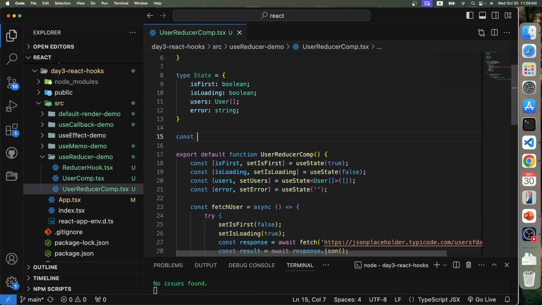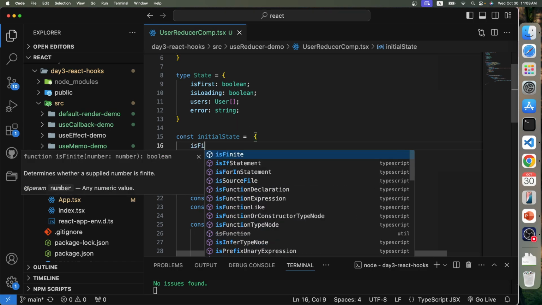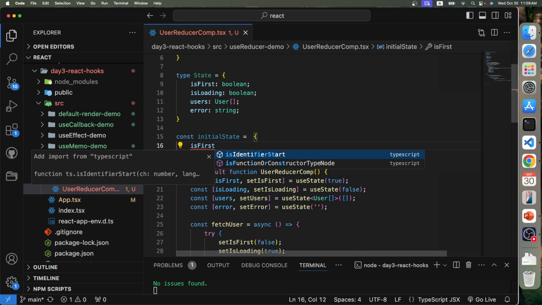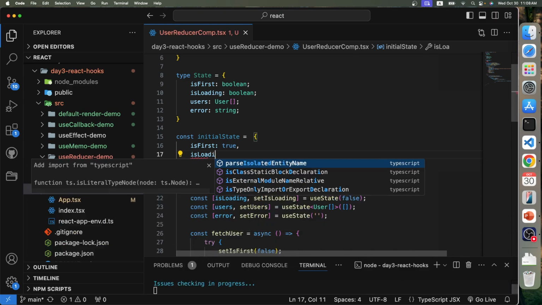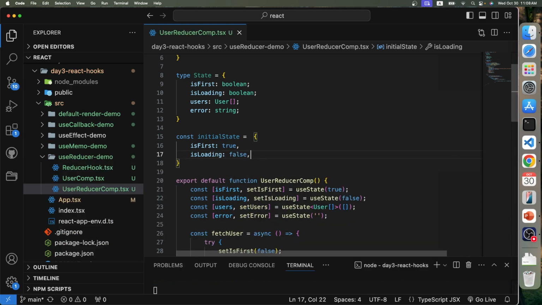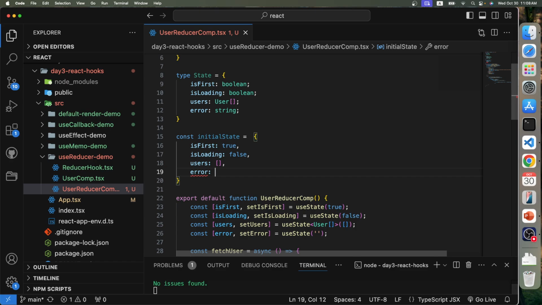And then the second thing you can do is this one is going to be our state type. So our initial state is what? Initial state is going to become true, false, empty array, and an empty string. So our initial state, isFirst is what? True, which is the initial value you give inside the useState. Okay, and isLoading is what? Loading also is false. Okay, and users by default we use an empty array here, so initial state is an empty array. Then we will also have error as an empty string. So from useState you can get the initial state for useReducer.